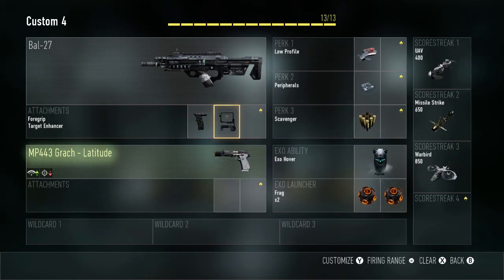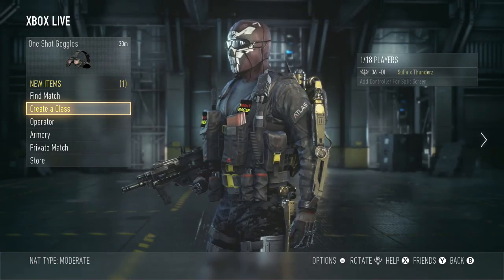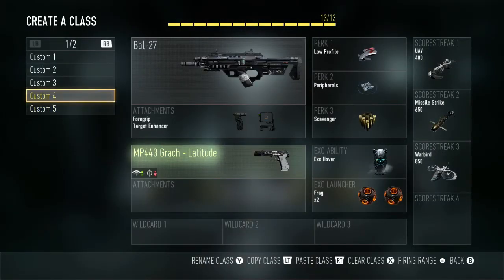Guys, it's Night Racer, and I'm doing a different YouTube video for you guys today. What I'm doing is a class video for you. So we're gonna jump straight in, and this is probably the best class I've used so far in this game. It's the Bal-27.